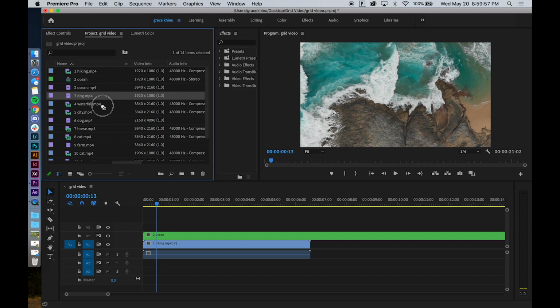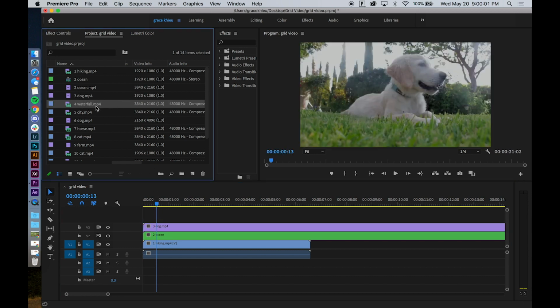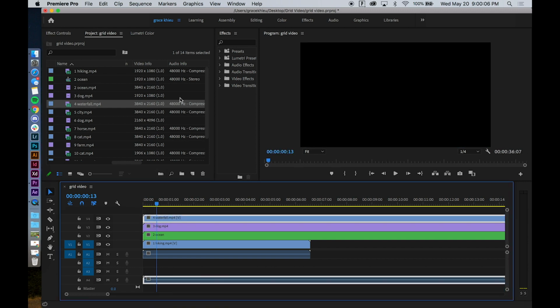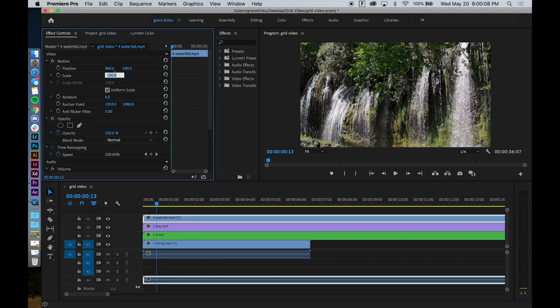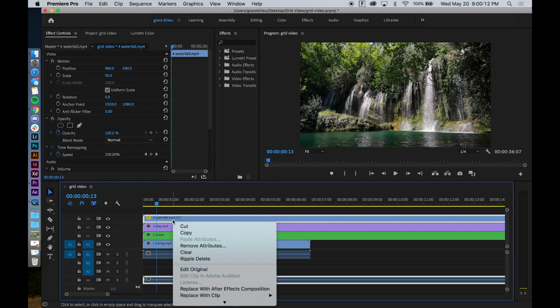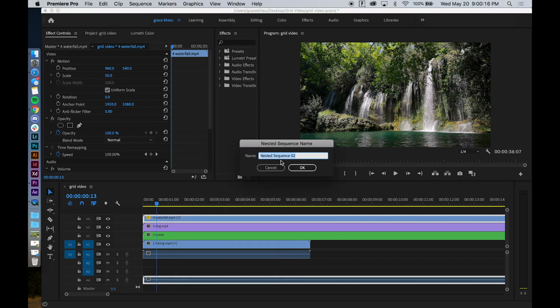Next I'm just gonna put in the dog clip, which is already there. Then I will drag in the waterfall clip, and I will also change that to 50, hopefully. There you go. Again, right click and nest, and it will be called 4 waterfall.